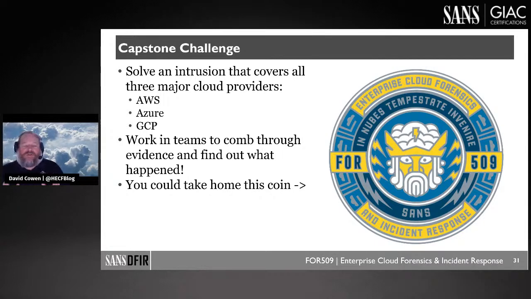So what we wanted to do was create a fictitious organization that actually was in all three clouds, that had that centralized sign-on authentication, and then allow students in teams to be able to work through together what happened, how each cloud was breached, where the pivot points came from, how the access occurred, and then working back towards root cause. We've had our initial alpha class go through it.